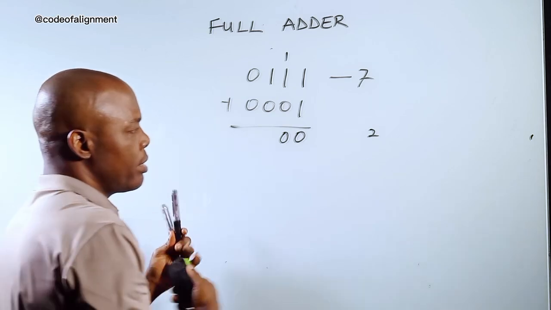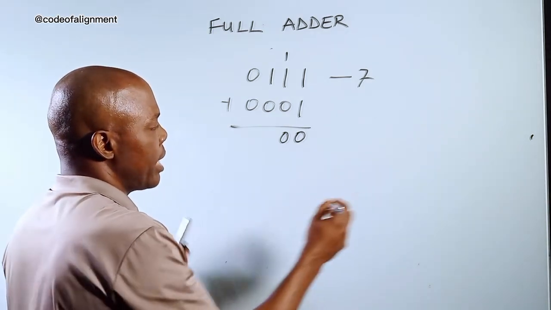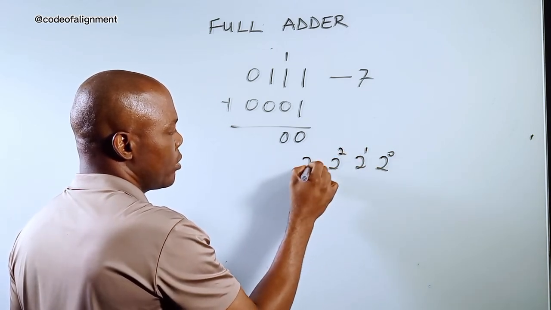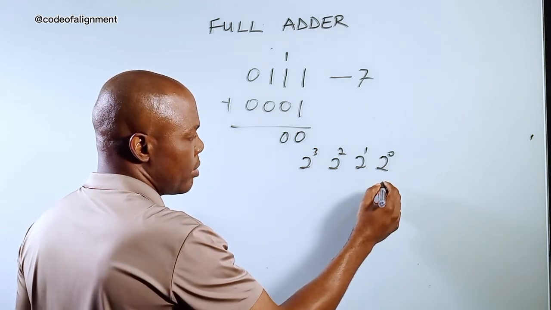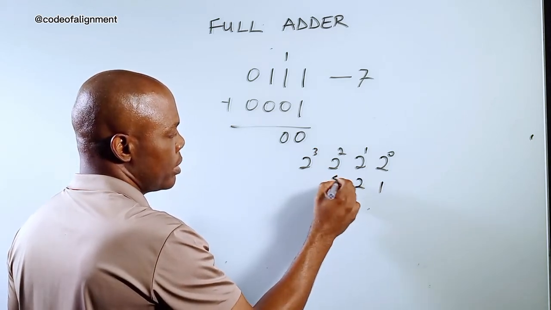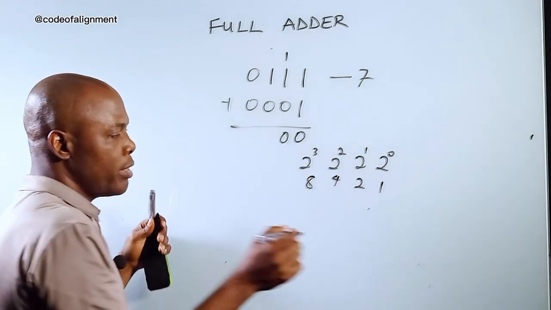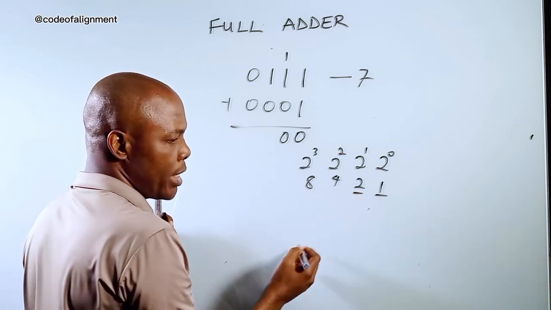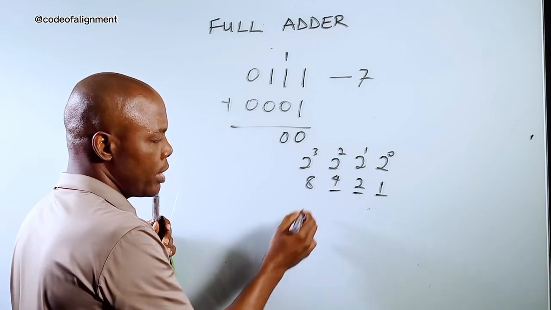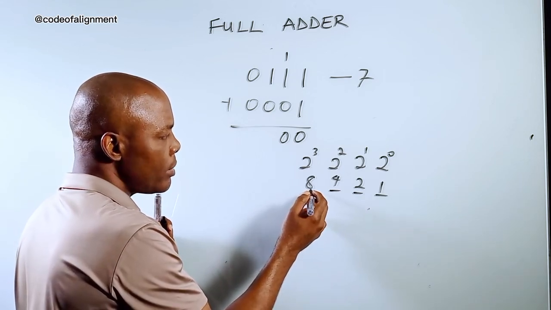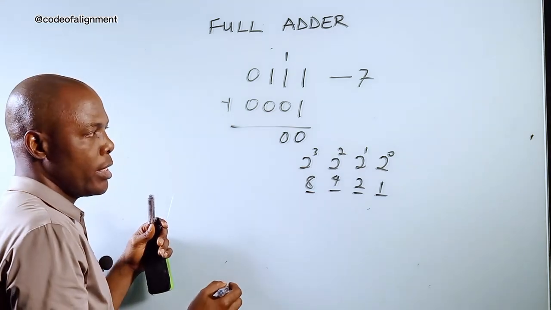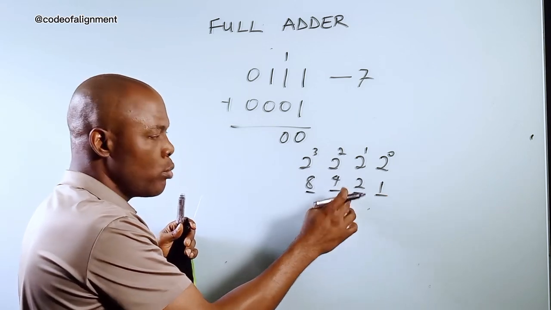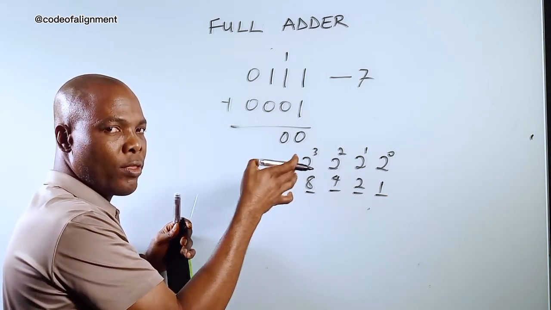Now, I told you in positional number system, I did something like this. 2 raised power 0, 2 raised power 1, 2 raised power 2, 2 raised power 3, right? This is 1, this is 2, this is 4, and then this is 8. So meaning the first realm can only take one state. The second realm can take 2 states. The third realm can take 4 states. The fourth realm can take what? 8 states. So once it is more than what this state can occupy, you have to move it to this other side. And that is the effect of that carry.